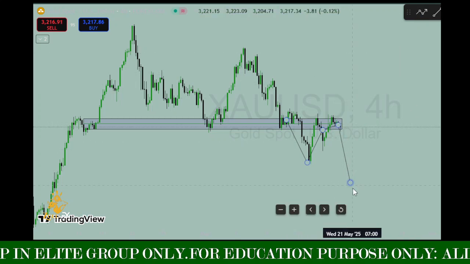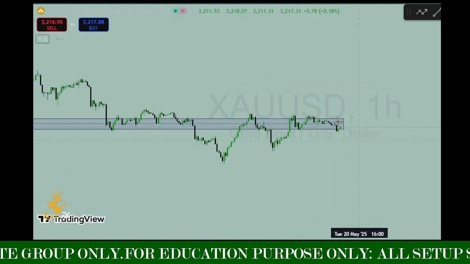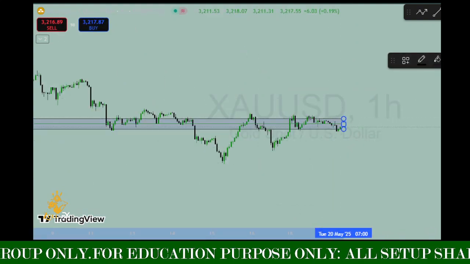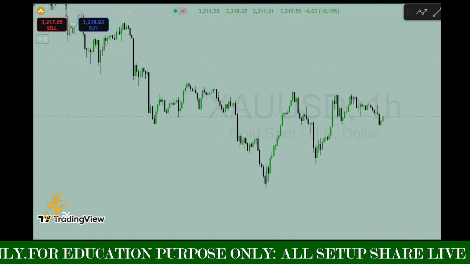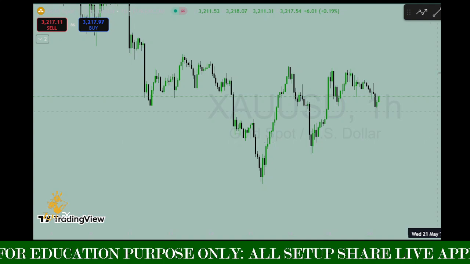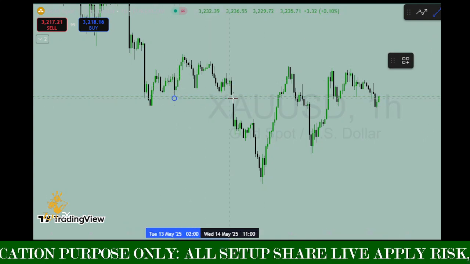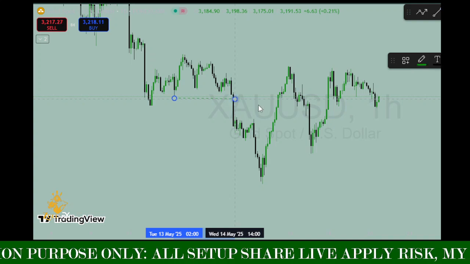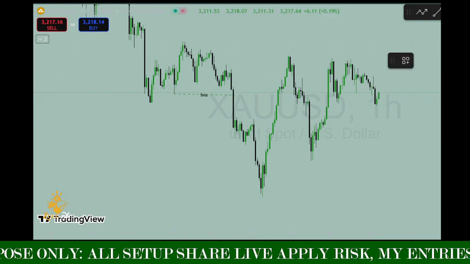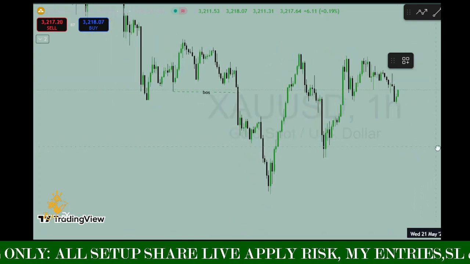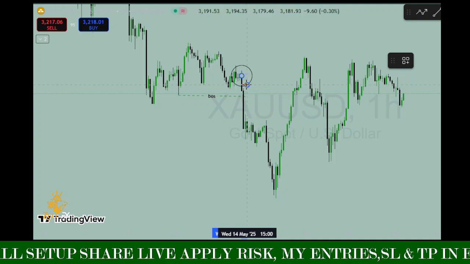So having that in mind, maybe we can go to a smaller time frame like 1 hour. Okay, so from here, we just want to mark our breaks of structure and see where the price is moving. From here, you can clearly see this is the point where the price broke the recent low, continuing the downtrend. So we'll mark this as a break of structure. And clearly, we see these levels are where the liquidity lies.